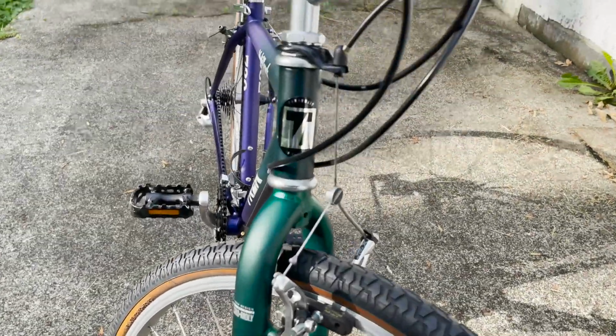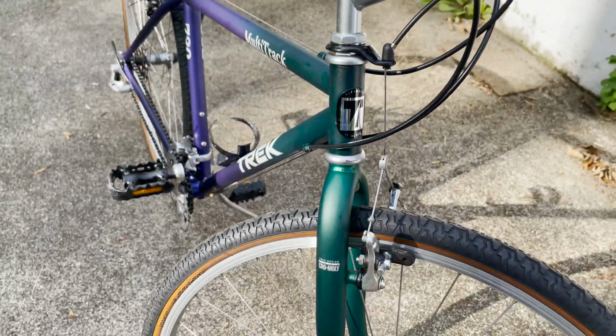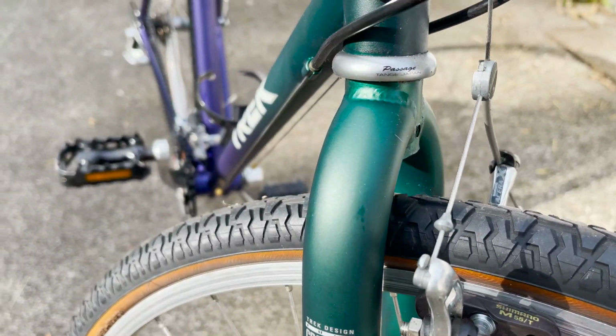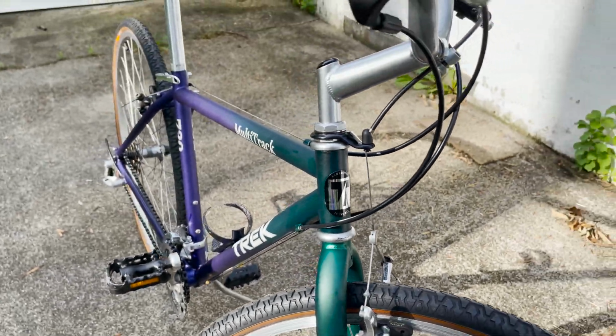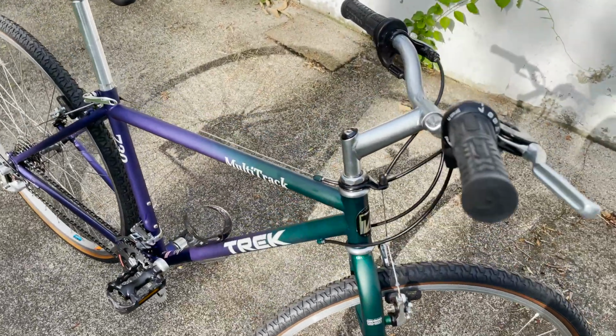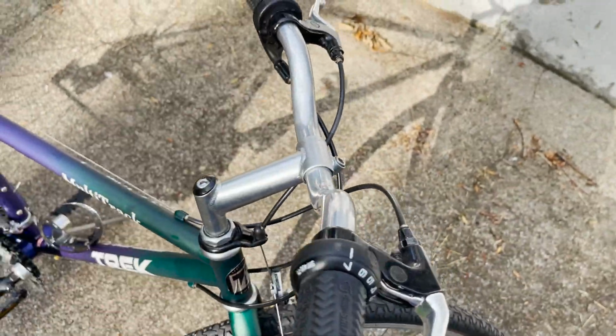Okay, now look at this beautiful logo, hand built in the USA. Okay, interestingly, the headset is Japanese. This is a Tange headset, threaded headset with a quill stem and a chromoly handlebar.